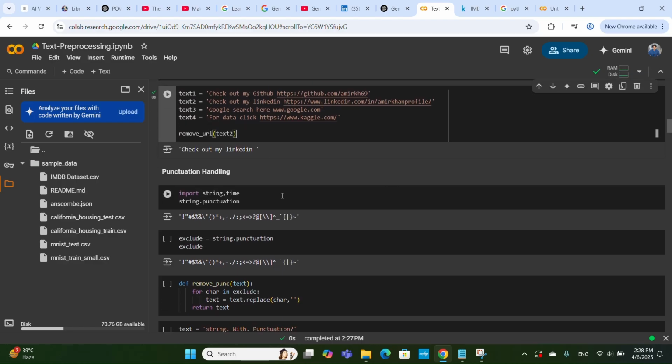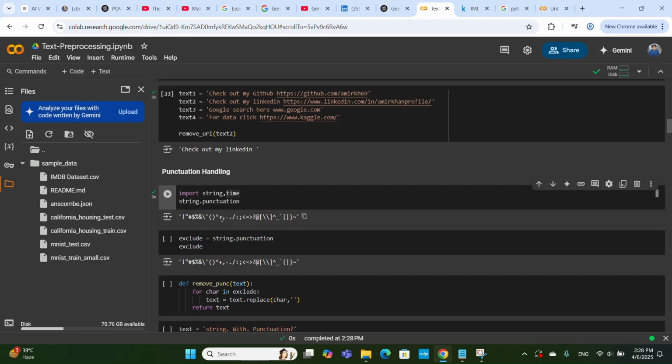Then another thing you will have to do as part of the text pre-processing is to remove the punctuations. To remove the punctuations, we will import some libraries like string, and we'll also be importing time, and we will see why we are using this time import. We'll run this code here, and it will give us the output, the punctuation. These are the different punctuation marks which we want to remove from our text.